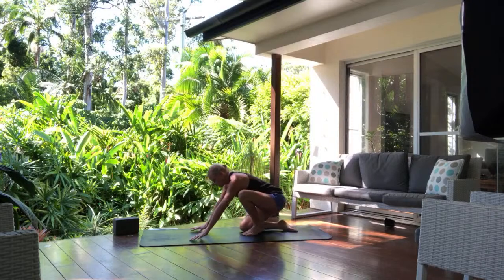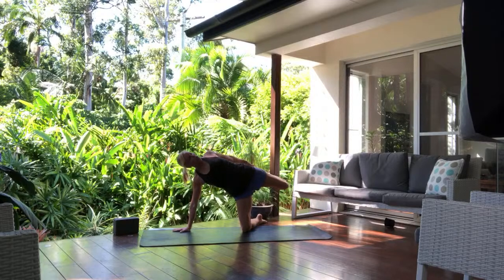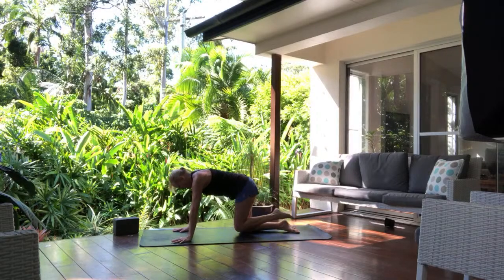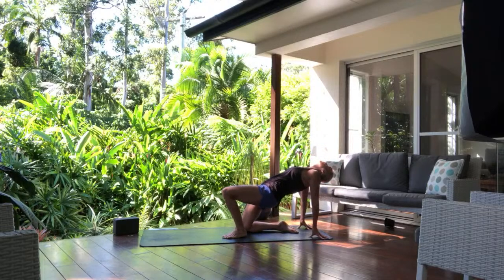So then from here, return back to your hands and knees, lift the leg, and you can pivot the foot over to the right, and then catching hold of the same foot, same hand, so left hand, left foot. And again, just that commitment to open, to expand, to release, to surrender. Gorgeous. All right, coming back and back into this quad opening again, and lifting and opening here.